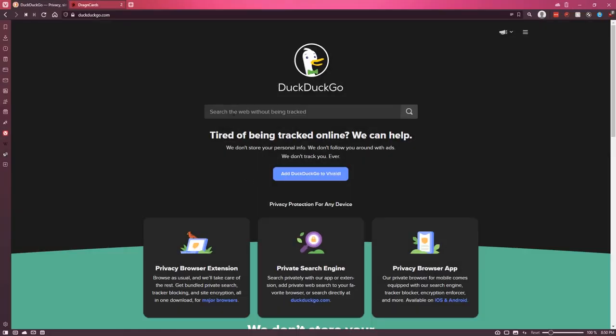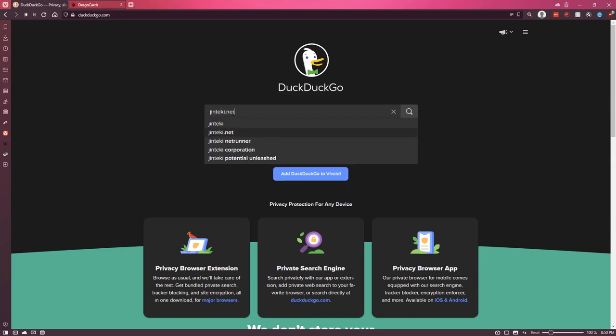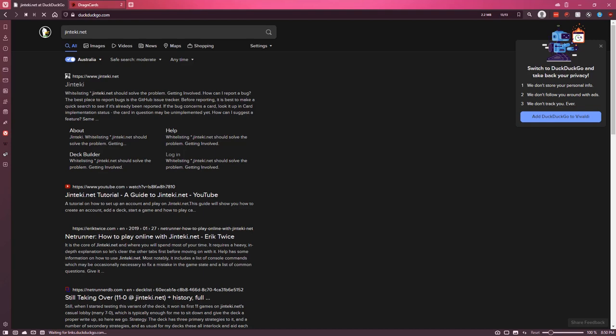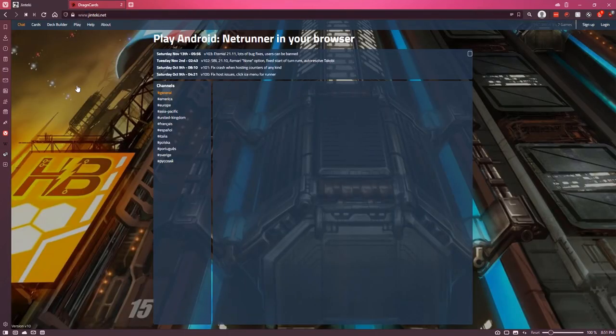Basically, do you guys know jinteki.net? So, what is it, jinteki? Yeah, so jinteki is the name of a faction inside Android Netrunner. And ages ago, someone invented this awesome online hub where you can play the game in your browser with people. They even host competitions here. They even have all the cards from the custom sets that have been released by the community after FFG stopped doing Android Netrunner.